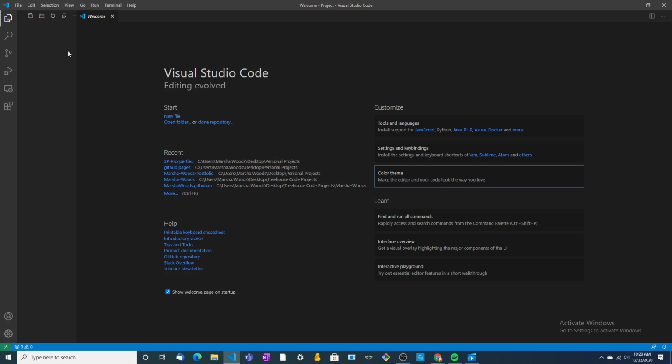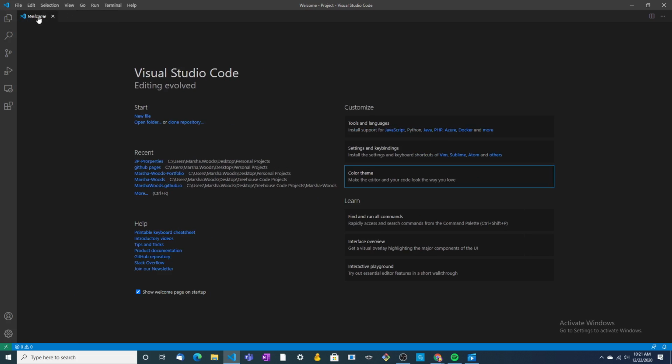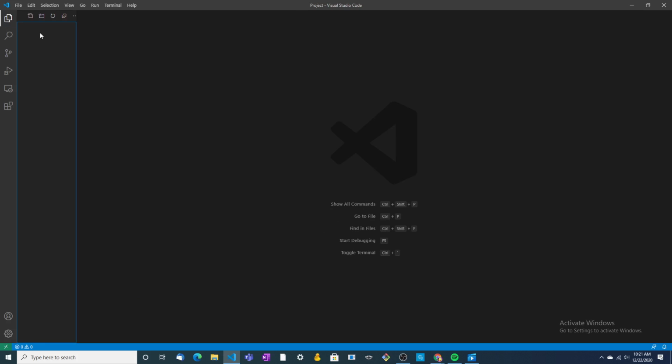Today we're just going to do the general, so we're going to be working with this left side here, and this is called your sidebar. So the top one here, we're going to go through what they do. This is your Explorer, and this is where your project files and directories are going to be stored once you've opened a project folder. So when you click on it, I'm going to get off the welcome page. When you click on it, this is where your files and folders are going to be in here that you're working on. So next we have search, and this allows you to search within your project files. There is a find and replace functionality here. You can search and replace within your files.